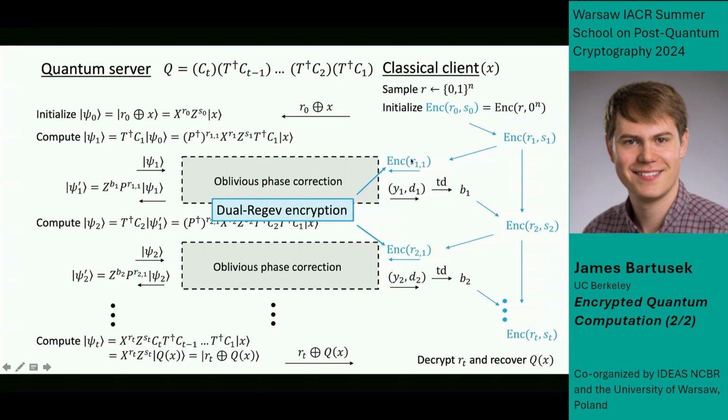We can always assume the encryption is bit by bit. So when it's time to do the oblivious phase correction, just take the encryption of the first bit and treat that as the dual mode trapdoor function, right? So okay, all of this can be done under the hood of a fully homomorphic encryption scheme, and at the very end, the client could just decrypt it in order to recover the output. And we could go even a step further.